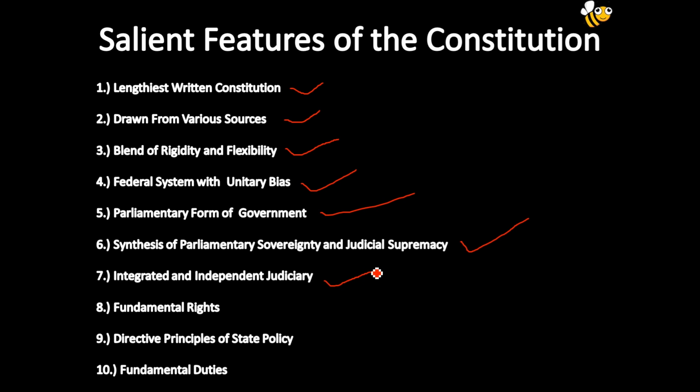it is also provided with different provisions which ensure its independence, such as security of tenure for the judges, fixed service conditions, and many other things. And at the state level we have the high courts. Under a high court there is a hierarchy of different subordinate courts and district courts or the lower courts. So this is the structure of the judiciary of India.